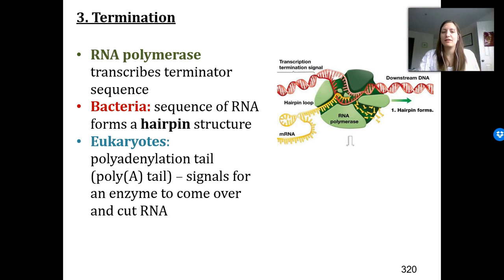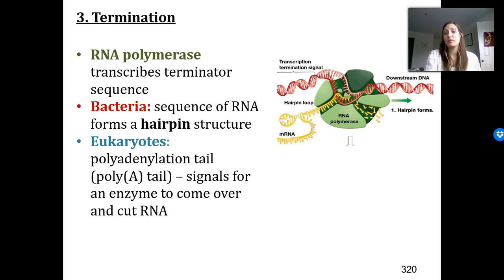Eukaryotes work a little bit differently. They too have a termination sequence, but it's a series of A's. So it's going to be, here's for this gene, here's for this amino acid, here's for this amino acid, A. And then it's just going to keep coding random things. Well, that segment of A's will actually send a signal out to the cell saying, hey, this protein or this mRNA has finished. It has all of those A's on it. It must be ready to be cut away.